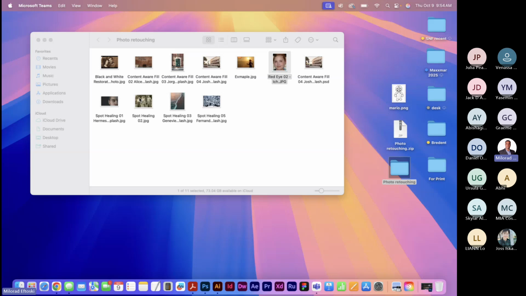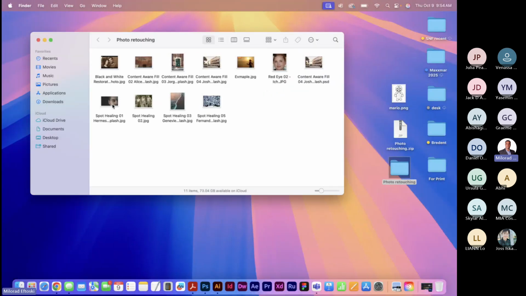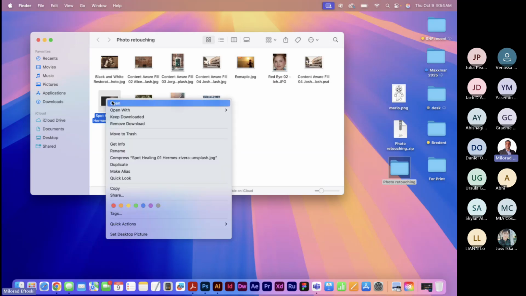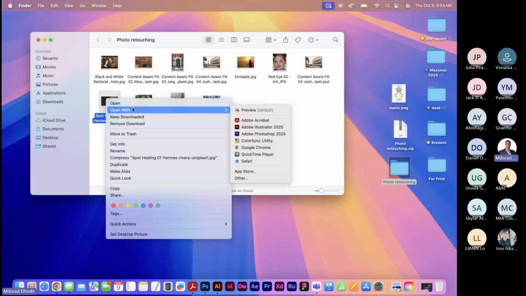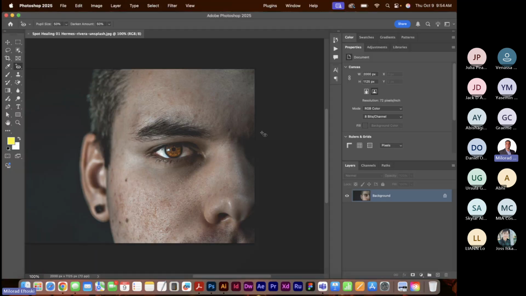All righty. So the next one is going to be this one here. It's called the spot healing brush tool. Just a review of the current one we did, and I'm going to introduce more methods as we go along. This one's a very popular approach because you have a lot of photos where people have different skin conditions, blemishes, and things you want to take out and smooth. Same method here. We're going to use the spot healing brush tool.